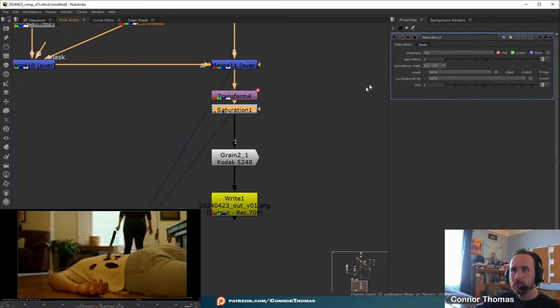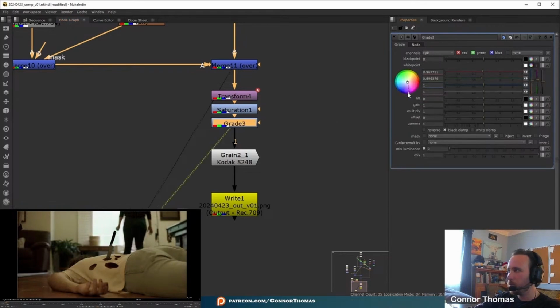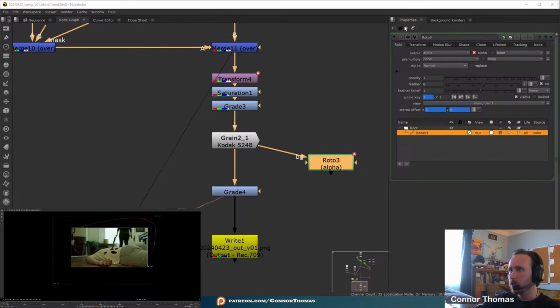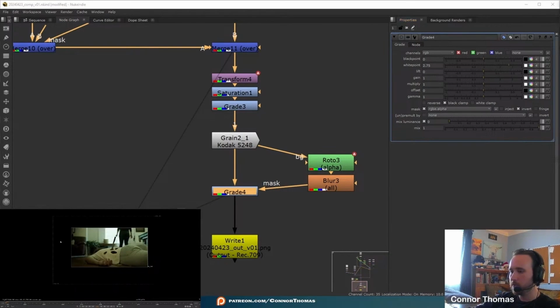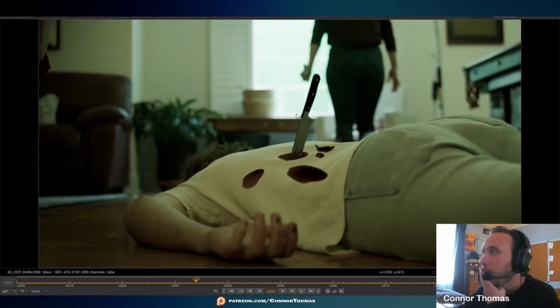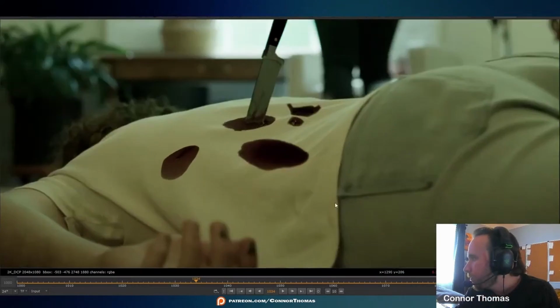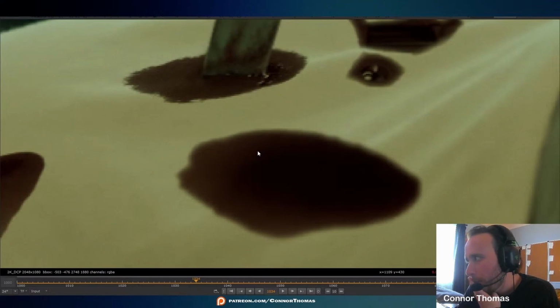I'm going to add in some saturation, or remove some saturation here. I'm just going to do a pseudo grade on top of it so we know where this is going. I'll blur this up a bit, and that's going to give us a bit of a vignette too. I don't want to Google stab wounds, but I'm going to. Thinking, another thing we could add in is the actual stab effect.